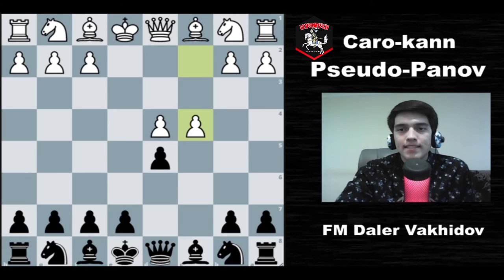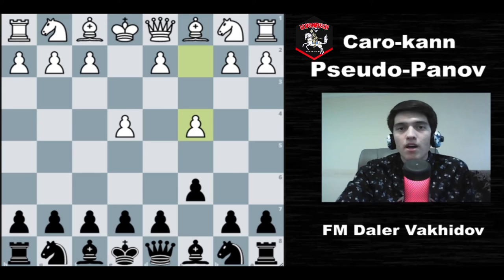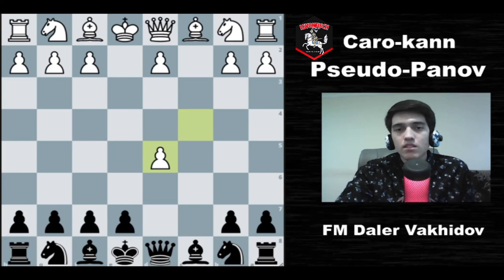And since after white pushes c4, some of the structures would be similar to the Panov variation, that's why we call this one the pseudo-Panov variation. As you can see here, white is playing c4 without pushing d4. So once white pushes c4, we will continue our usual plan, pushing the pawn to the center, d5, takes, takes, takes. And I would say here would be the key point that you should pay attention to.